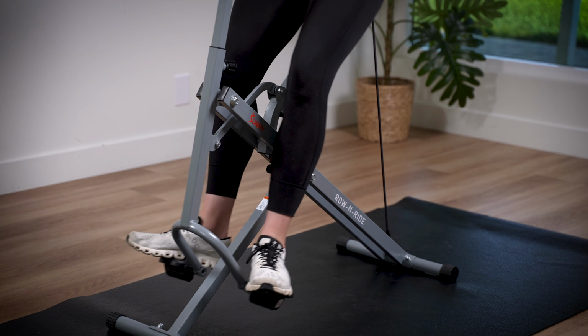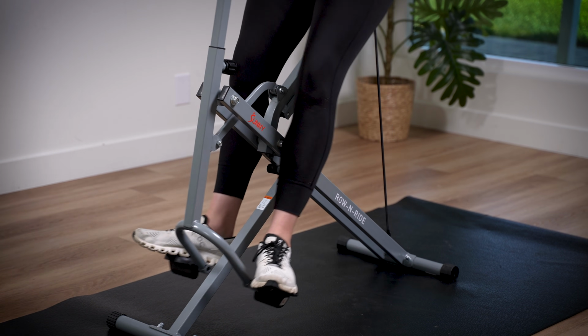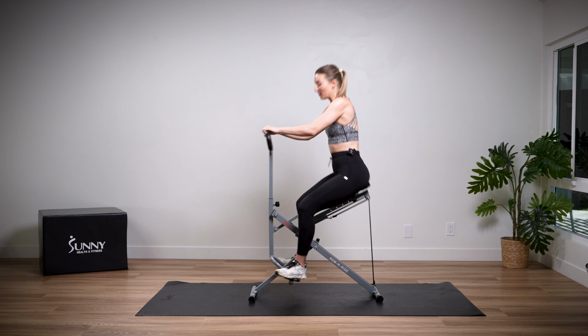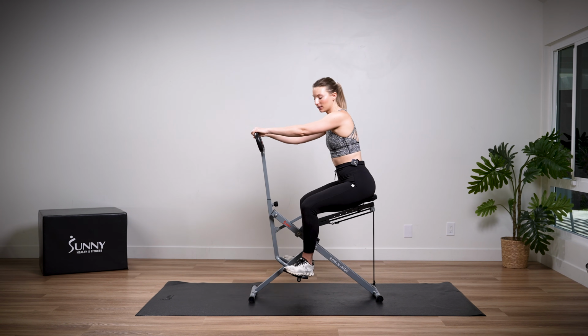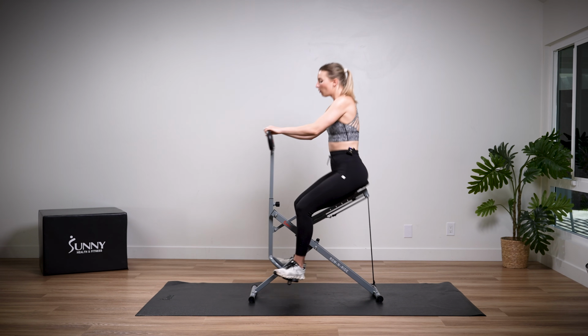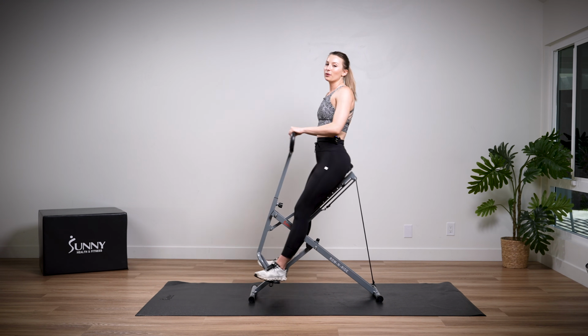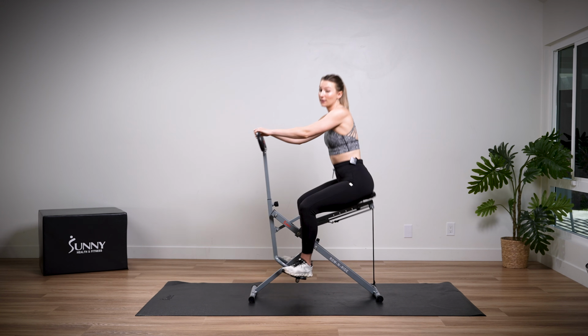Now, no matter the speed that you choose here, that part is up to you. What shouldn't be up to you is the speed of your pulse, because I really want you to focus on controlling that, because we don't want to be bouncing around on our machine. The whole point of the pulse is to build strength at the bottom of our squat. So I really want you focusing in with intention on that specific point.